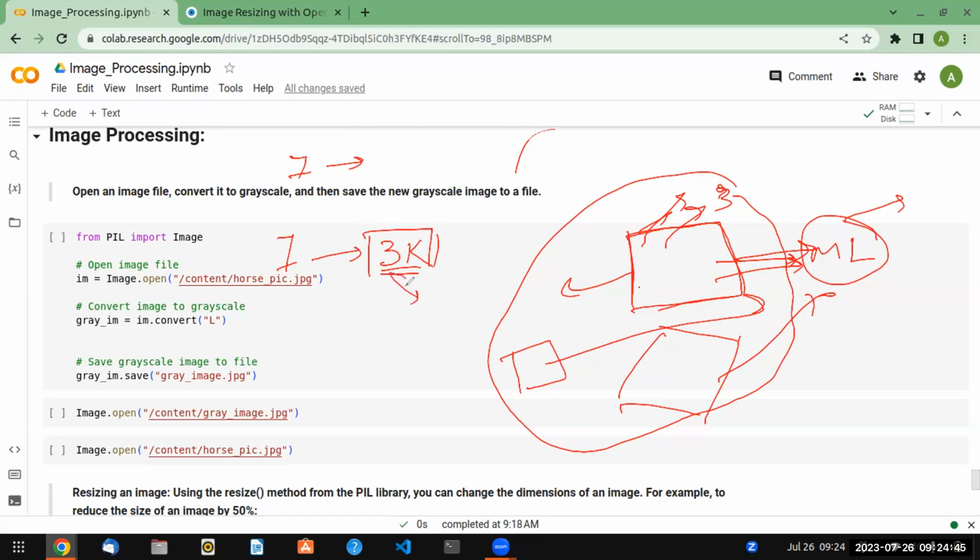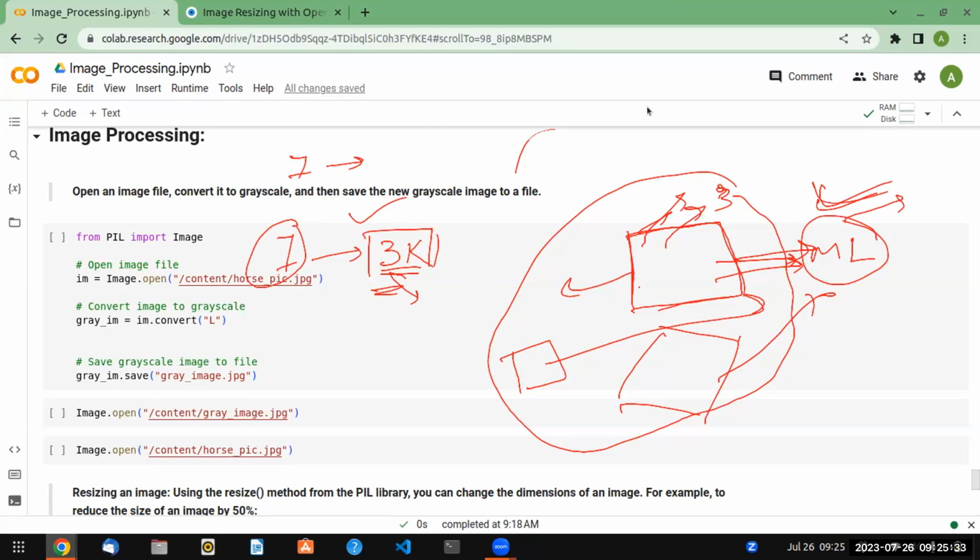These models are large models, so you need to provide them with heavy data. If you provide 1, 2, 3 or 100 pictures, the model is not going to help you out. BARD and ChatGPT have been trained on billions of data, and the computing cost for them is millions of dollars. We use them in day-to-day life, but the amount of money invested in them is huge. So this means the model requires more data, and if you have less data, you can generate synthetic data and train your model on that.